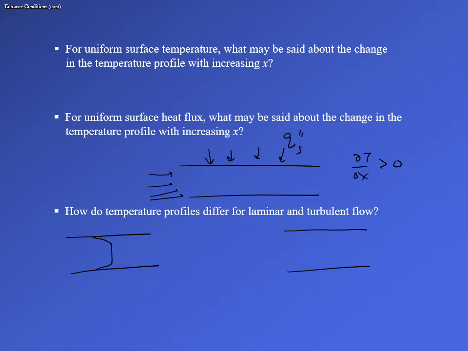So let's say we have a cold fluid flowing in a hot pipe with a constant temperature condition. It will be quite flat, and then towards the wall we'll see this strong gradient in temperature. So this is our temperature profile. What that means is that your h value, the heat transfer coefficient, will be high for the turbulent region. Okay, so this is again very intuitive.